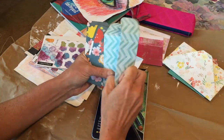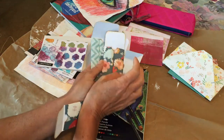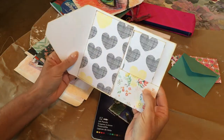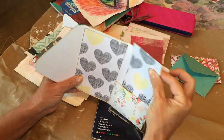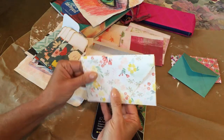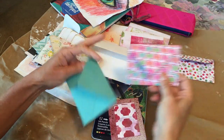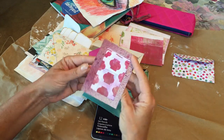Then I made a gazillion coin envelopes out of some paper that I'm hating. I have too much of it — I got a bunch at Michael's and it was cute at first but now I'm kind of sick of it. I made this card that opens up and has like a little place for a sentiment. I have no idea who I would give this to — none of my friends are this girly, but it's cute so maybe somebody at work for a birthday. I also made a bunch of little envelopes on my little tiny envelope board, which I love. But inside I have some cool little note cards from Jelly Prince.